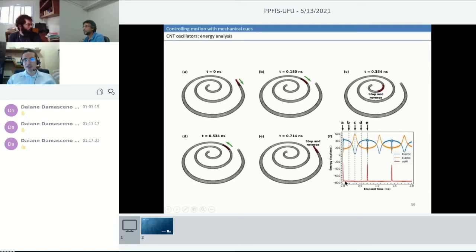And since the energy is constant in our simulation, some energy will have to increase as a result. Part of this increase is an increase in elastic energy. And why is this elastic energy increasing? It increases because when the tube moves inside the spiral, it will become bent.